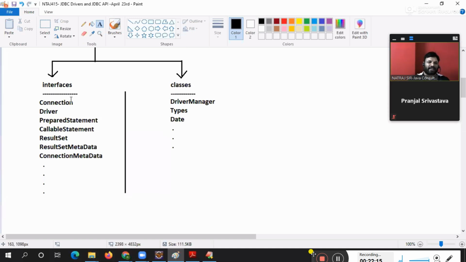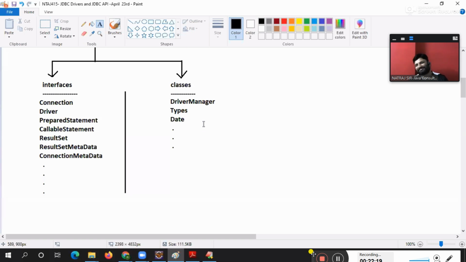In any technology API, interfaces will be more, classes will be less. Can you guess why? I want a reply from you people. Any technology API, you take Servlet, you take JDBC, you take JNDI, you take X, Y, Z, interfaces will be more, classes will be less. Why? The technology should give rules and guidelines to vendor companies to create the software. Should this technology creator give more rules to the vendor or more guidelines to the vendor? Should give more rules only, na boss.